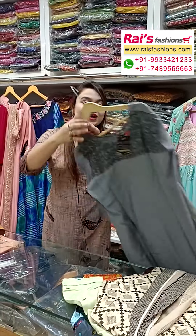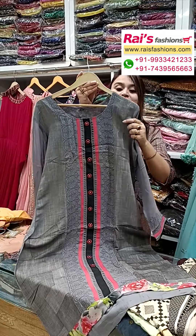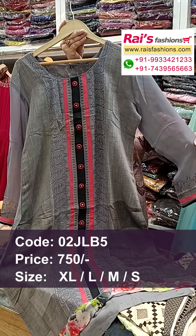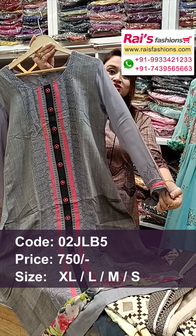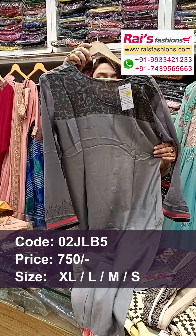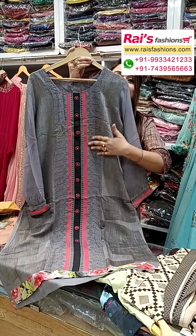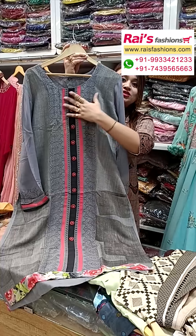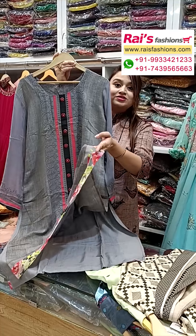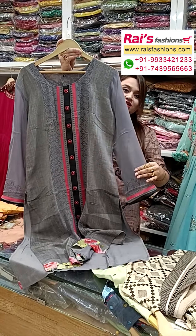Next one — nice color combinations, very beautiful one. Straight cutting kurti, soft rayon cotton fabric and georgette material used, fully boutique design, boutique finish. Sleeves portions — georgette with printed highlighted border. Back portion and front portion — very smart trendy looks, rayon cotton and georgette printed highlighted design. Beautiful highlighted applique design, very smart trendy looks on border, also highlighted georgette printed — very trendy straight cutting kurti.